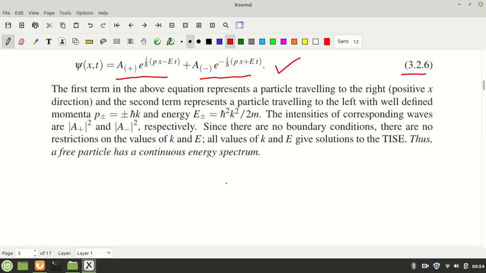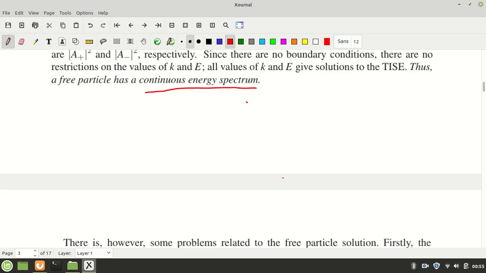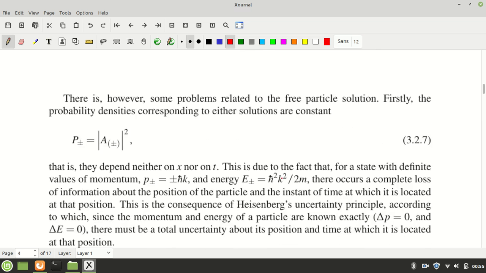Another feature you can see here is that there is no restriction on the particle, because the particle is under force free condition, that is a free particle. So the energy can be of any value, that is, a continuous energy spectrum will be observed. So E has no restriction on it, every continuous value is possible, so continuous energy will happen there.